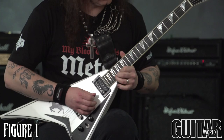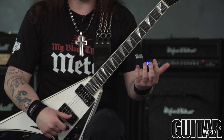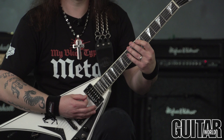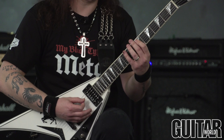All right, guys, let me show you what I did in this exact example. I took a B minor pentatonic scale, except I only used the notes as they would fall on the bottom two strings, the E and A string. So if you think of a pentatonic B minor and play the bottom two strings, you would have these notes. And if you play the same exact scale, but starting it from the ninth position, like the next box that would attach itself to the main one right here, you would have these notes.